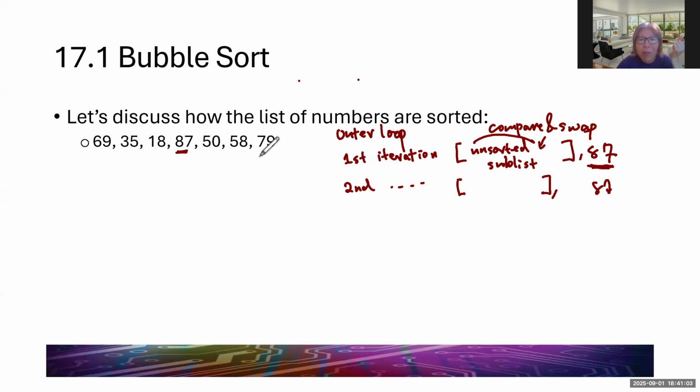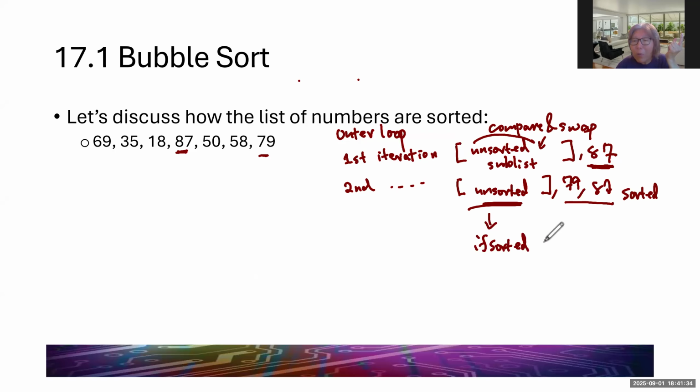In this case, we can clearly see 79 will be in its right position. So now 79, 87 are sorted, and the sublist is unsorted. But that depends. It may not always be true. Sometimes we will also see that it may be sorted. So how do we know if it's sorted? It's indicated by no swap.